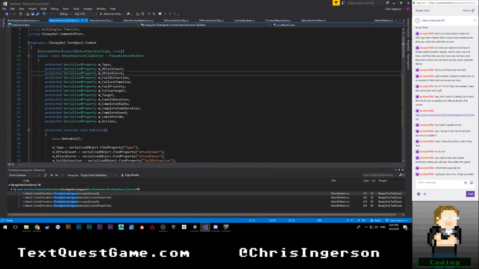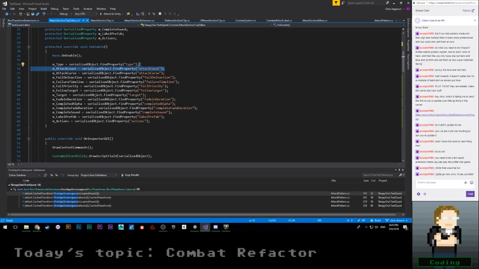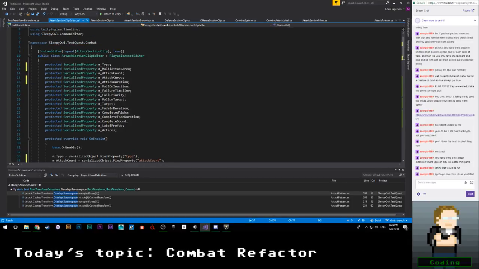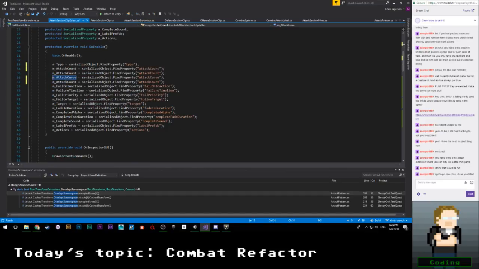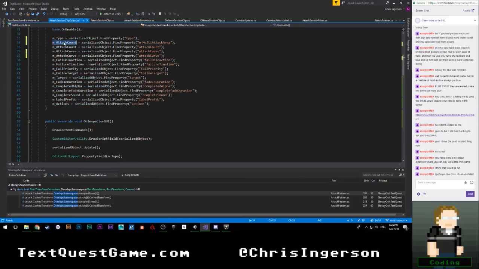Okay. Attack curve. I have to set up duration and also, oops. So this is going to be our multi-attack area. We have attack duration. Okay. Let's go ahead and paste you and you. Come up here, attack curve. We're just going to paste you there, and there. Attack curve. Come over to here, multi-attack area. Okay.